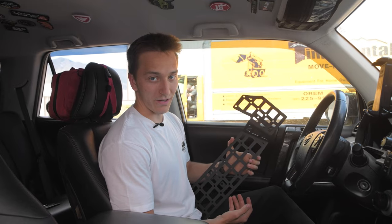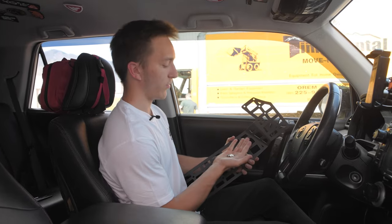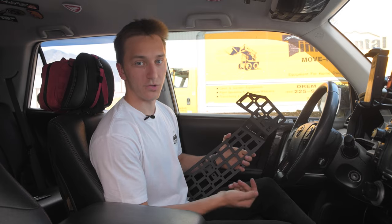Okay, now it's time to throw your side panel on. We're gonna start with passenger side. You're just gonna go ahead and grab it. We'll start with one hole. You just need one bolt, one nut, and two washers. Those are all provided with the kit. We'll show you how to throw the first one on.